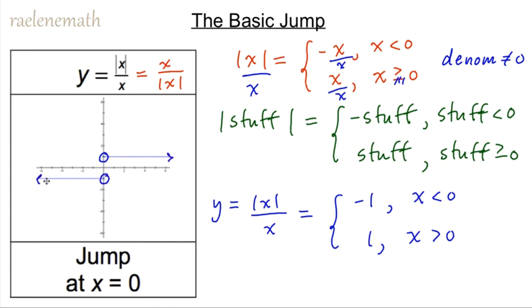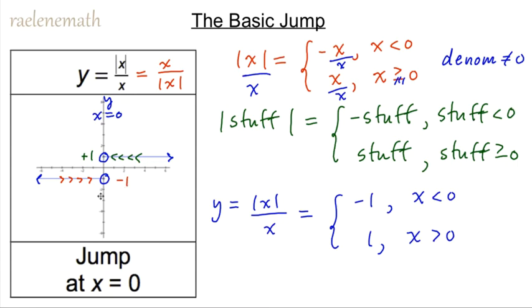So we can take a transformation of this jump discontinuity by looking at some new functions. Let me just point out on this graph, as x approaches 0 from the left, y approaches a height of -1, and as x approaches 0 from the right-hand side, keep in mind that x equal to 0 is the equation of the y-axis. So as x approaches the y-axis from the right-hand side, y is approaching a height of +1. So these are two finite heights that y approaches.